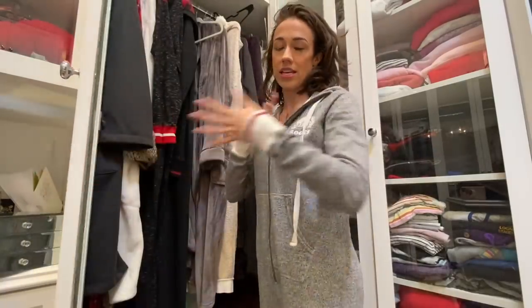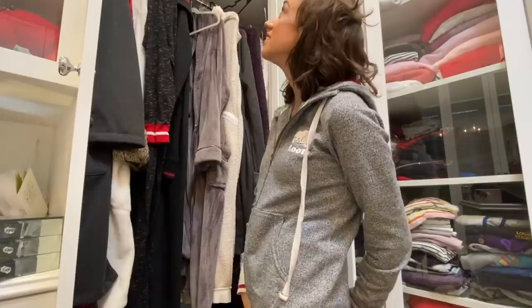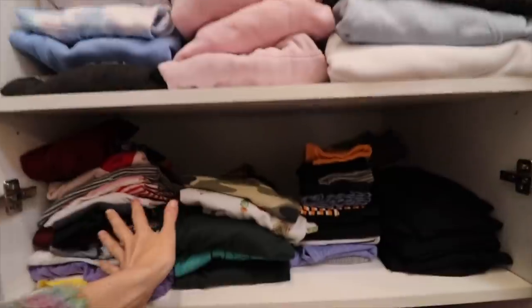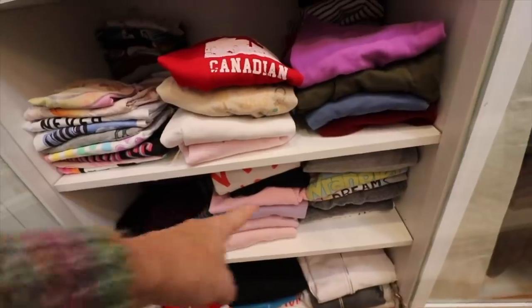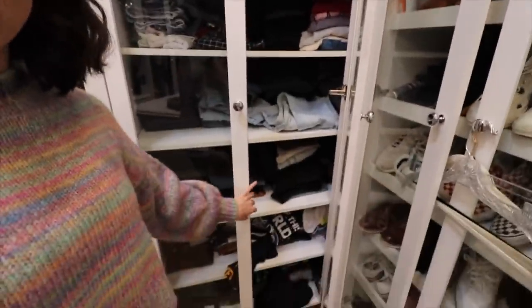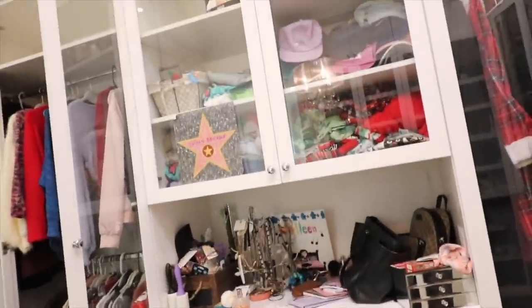Over here I have robes and onesies — as you can see, I love a onesie. I kind of have to poop. I've gotten rid of so many things. I'm so proud of myself. This is a nightmare and I hate that I wanted to do this for a video, but you guys are going to keep me accountable. Last night I stayed up late doing these shelves — these were packed and now they're not. So these are my t-shirts and tank tops, long sleeves, crew necks, hoodies with zips, hoodies without zips. Basically I only have a couple more sections to do: pants, skirts, and then my shoes. Then it gets to the hard stuff over here — that's what I'm dreading.